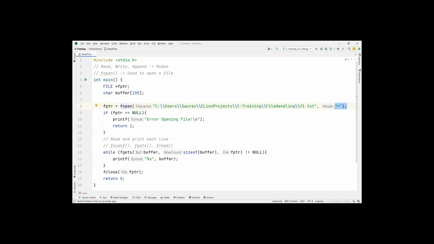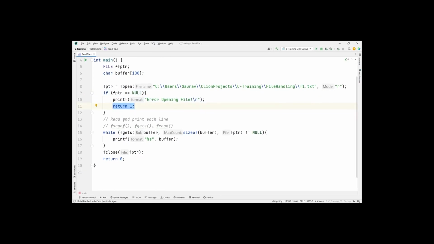Because we are reading data, it is read mode. After that, we just have to check if the fopen function has actually opened the file or not. So we check if it is null. If it is null, that means we have not been able to read the file. So we print the error message and we return 1. That means there is something wrong in reading the file.